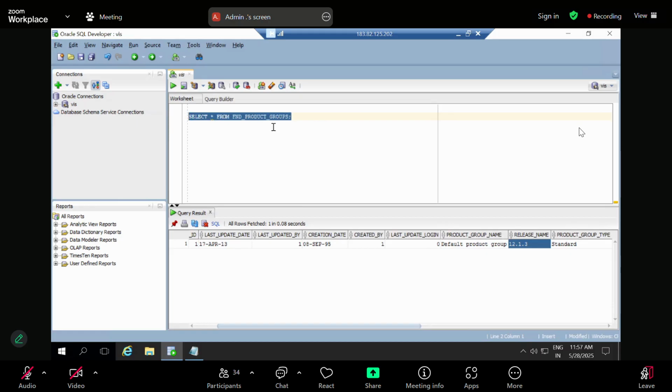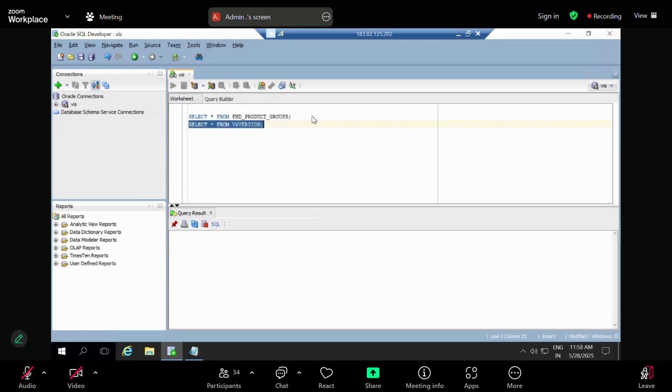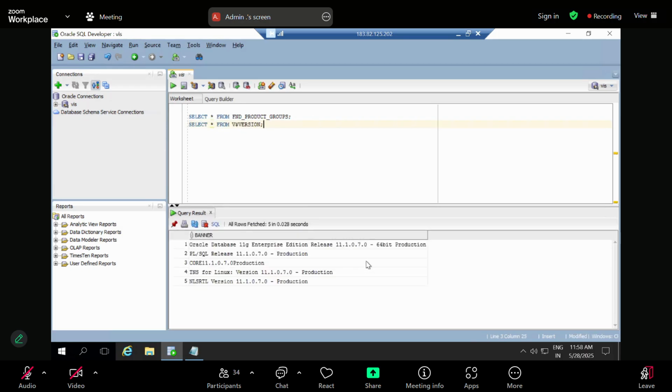Later, that means tuning your mind: what are the things that will work and what are the things that will not work in the current version. So please check the version name, the ERP version name. Then the second table is select star from $V version. What is the purpose of this table? To get the DB version name.